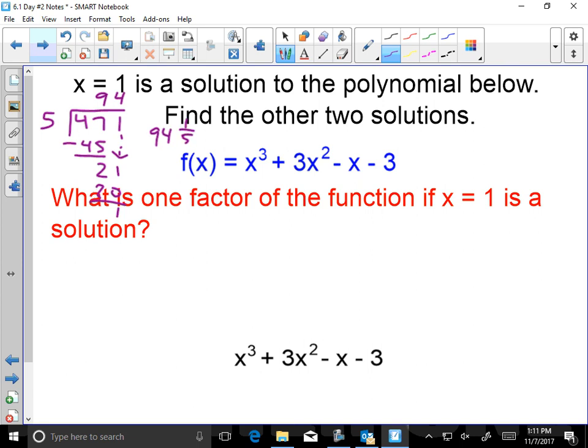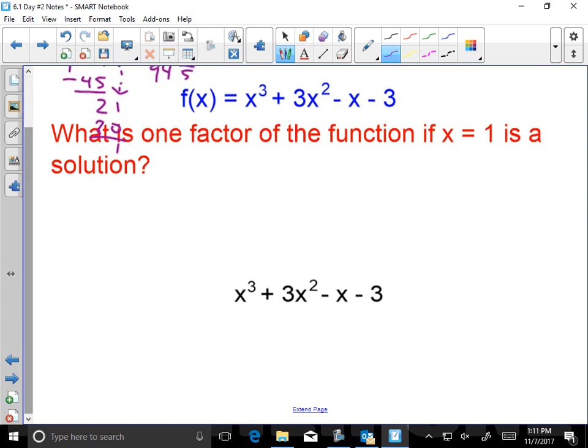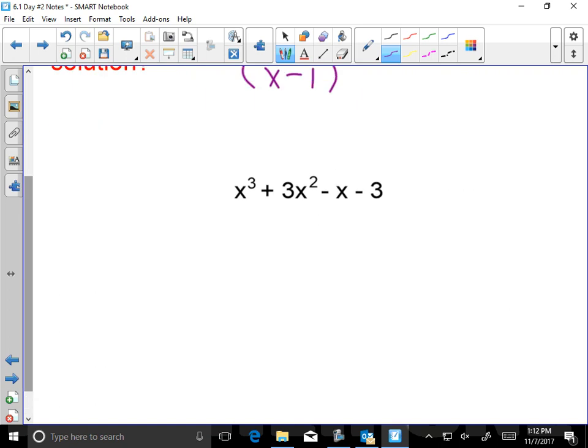We're about to do that with the old polynomials. What? Sick. Let's do it. Okay, so let's say x equals 1 is a solution to the polynomial. So if x equals 1 is a solution, what is a factor? X minus 1 is now a factor of this polynomial, meaning that it divides out and has a nice polynomial as its quotient. So I'm going to divide x minus 1 into that and get a new polynomial.